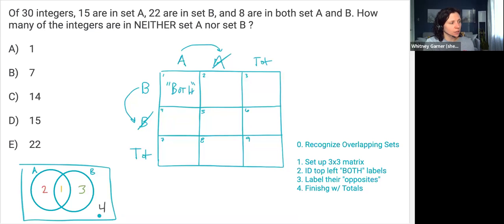So in this diagram, not A would be all of this outside stuff as well as this moon for B. So if they told me the number of people not in A, I don't really have a home for that. The only home I have is for in A, kind of. Okay. So let's take this and let's set up this problem and see how it plays out.